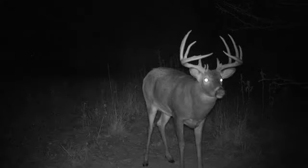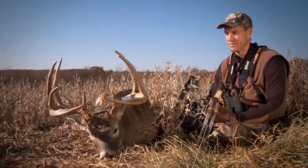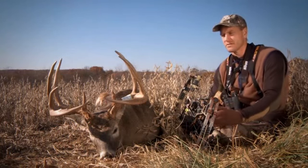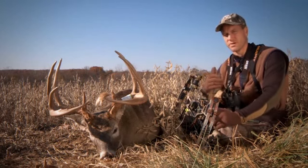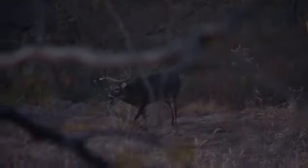Even though he wasn't on my top 4 list for American Hunter, there's no way that I was going to pass him up. The rut is really just starting to get going here. This deer was not with a doe, he was out feeding. And I'm sure he was going to do some cruising after he worked his way through this bean field. He probably had some kind of a loop that he was going to make and check a few areas to see what was going on, and keep kind of general tabs on the does.